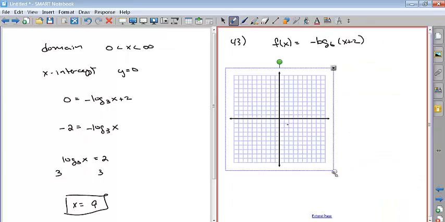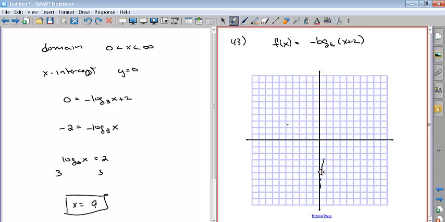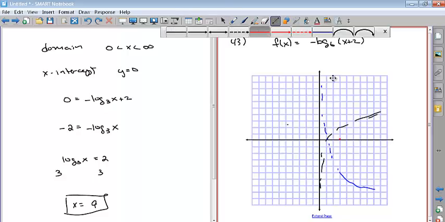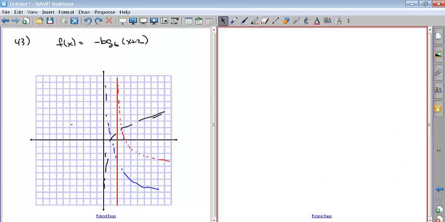So let's sketch what this thing looks like. Our parent function, log of x, looks something like that. When we reflect across the x-axis due to the negative, we have something that goes in that direction. And then finally, we shift 2 units, so we're going to shift the asymptote, and we shift everything 2 units. So instead of intersecting here, we're going to intersect there. We're going to have a vertical asymptote at this point. And it's just going to come down this vertical asymptote through here, like that, and over there. So, domain.